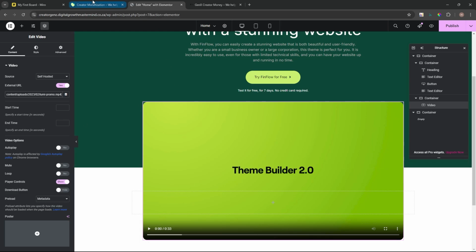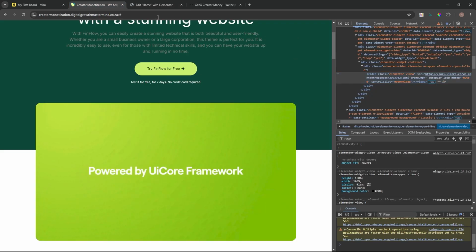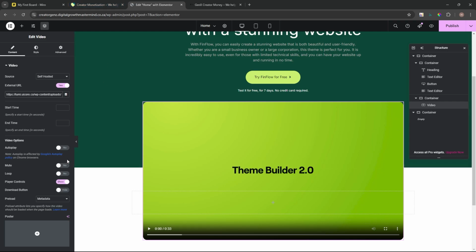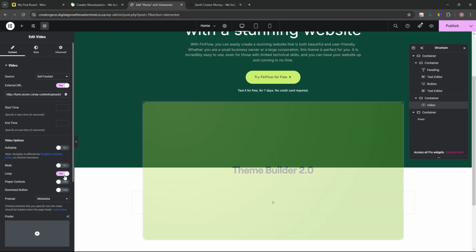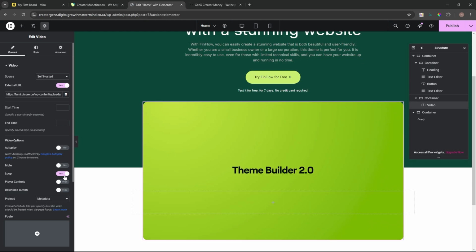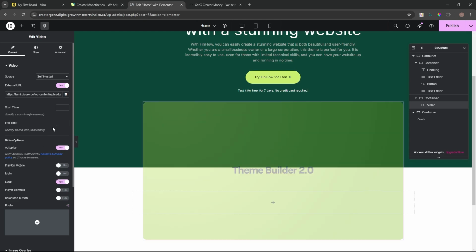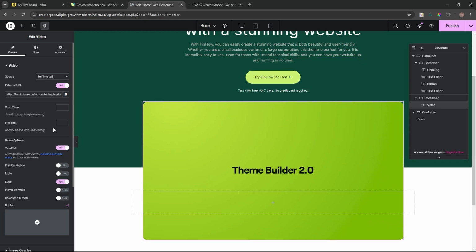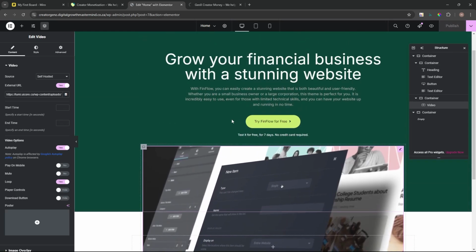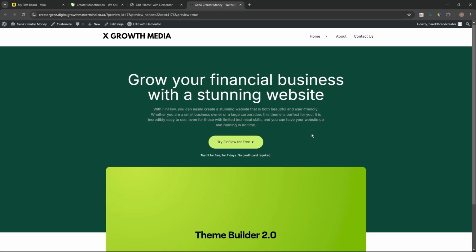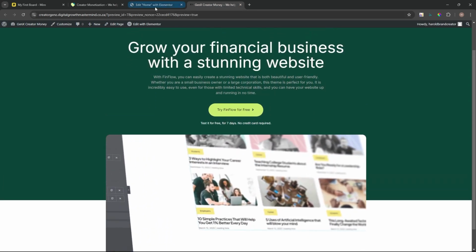Then the other thing, you see this video here doesn't have controls. You can't pause it, you can't stop it or forward it. So I'll remove the controls and loop it, meaning it's gonna play, replay, play, replay, and so on. So it's just gonna keep playing, right? It's gonna auto play also, start wherever, and it goes on like that, right? As you can see, already our site is taking form, right?